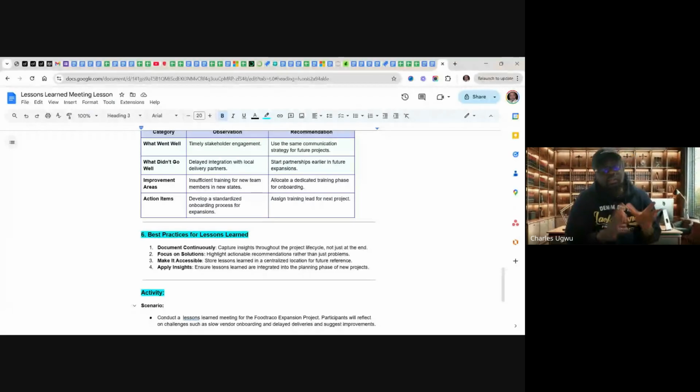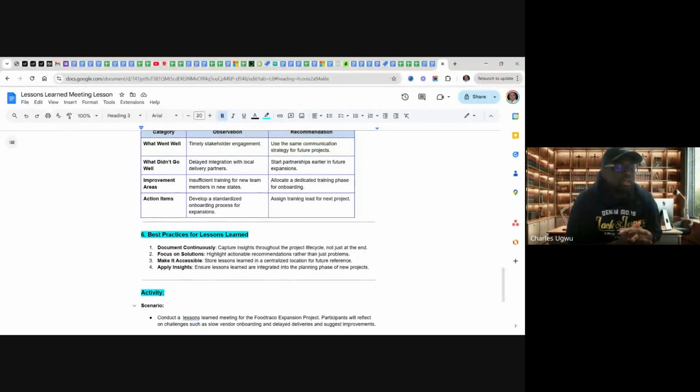And again, in some organizations, once you finish documenting it, the project management office will come and collect the copy, or make sure you submit it to them. It is a requirement for you as a project manager that you drop it at the project management office. And the project management office, or project management officer, we call them PMO, knows how to document it strategically for everybody to access it.